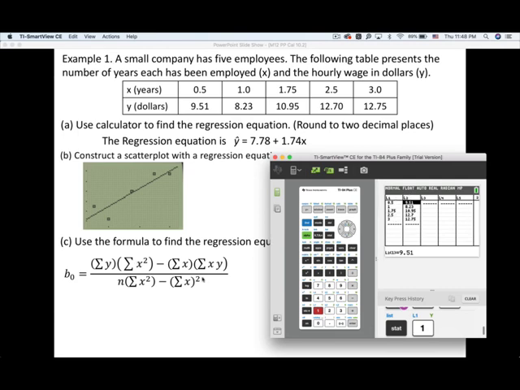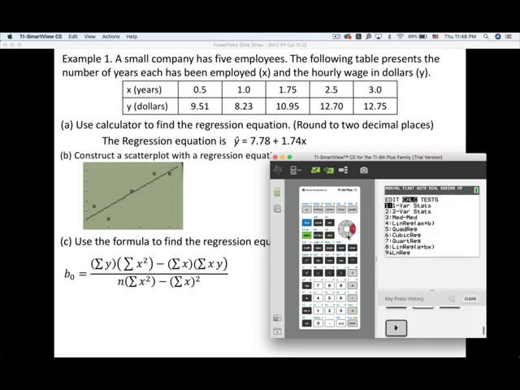So now we want to find the summation. We're gonna click on the STAT, go to the CALC, choose 2-Var Stats, enter. My x is gonna be on L1, y is gonna be on L2. Go to calculate. So you're gonna see I have a summation x squared, that'll be 19.5625 here. Summation y, you could go down. Summation y, 54.14. And then we have a summation xy also.